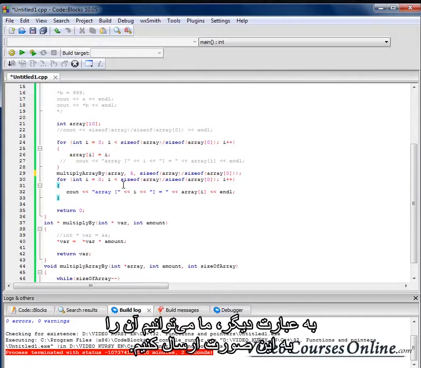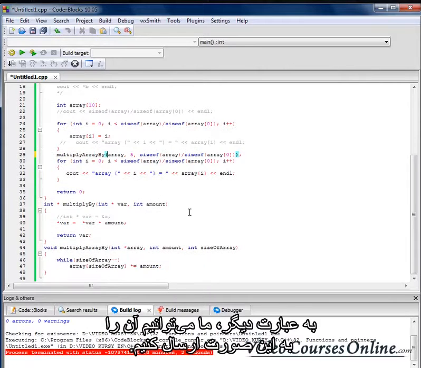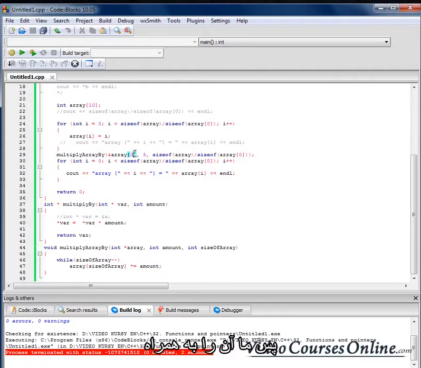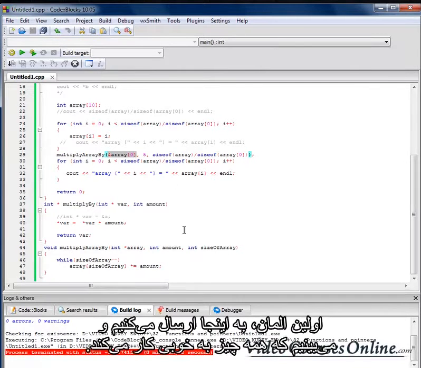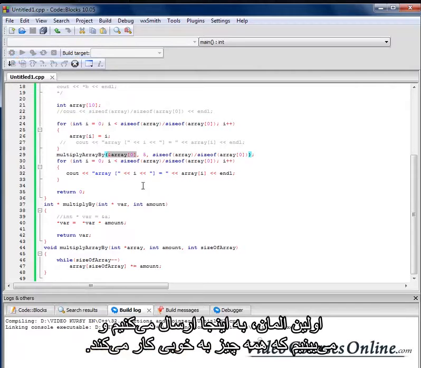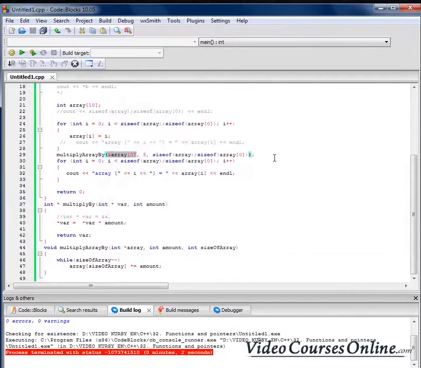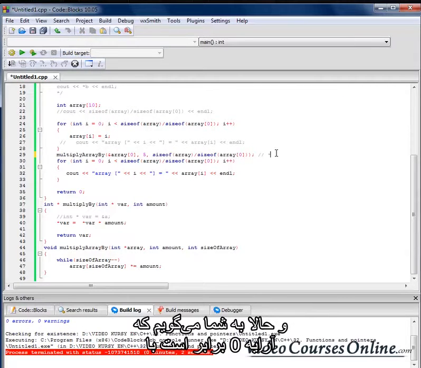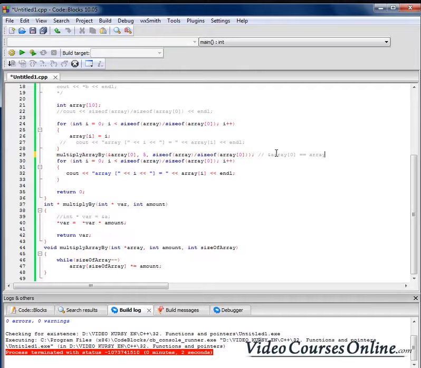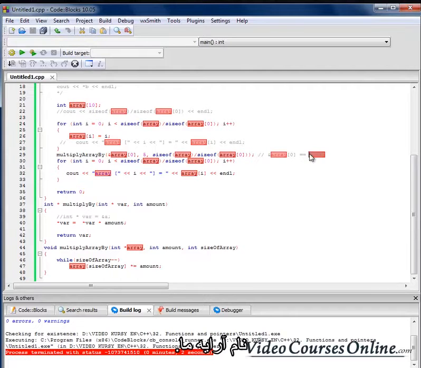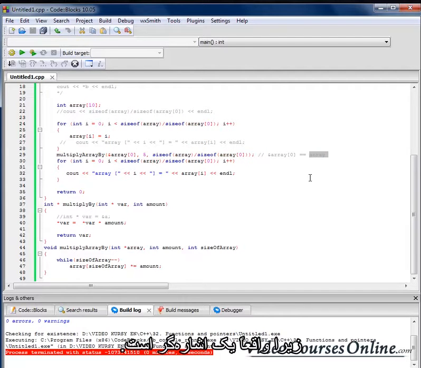Okay, and so it means that we can send it here that way. So we are sending here the first element. Everything will still work fine, and I'm telling you now that the address of array element 0 equals the name of our array, right? Because it is really a pointer.